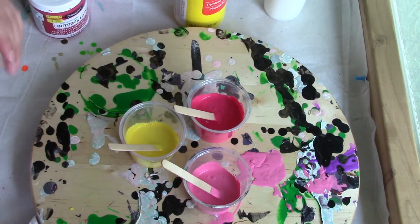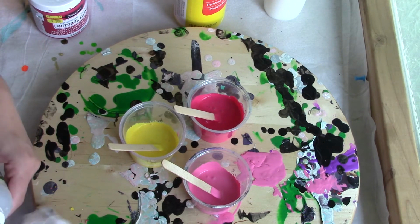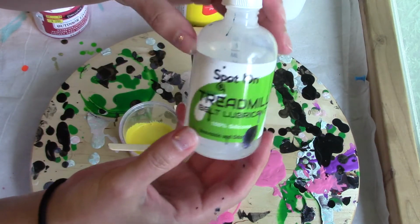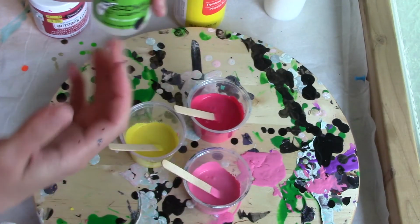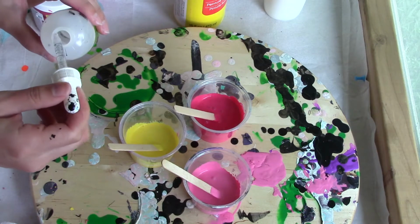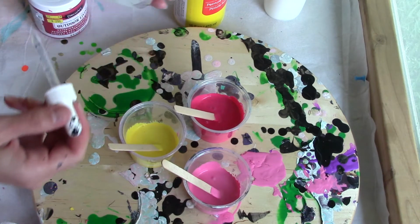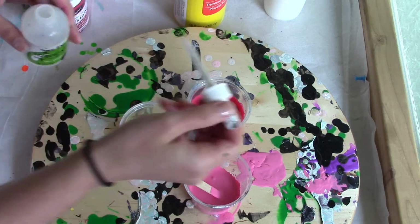And now I'm going to put my silicone in here, which I can't seem to open. If you're interested in the silicone, it is called Spot On, and it's treadmill belt lubricant. That's just the one that I use, but I've heard other people use other things. I got this on Amazon, and it was relatively cheap, and it lasts forever. Although my bottle is almost empty, but that's because I spilled it.